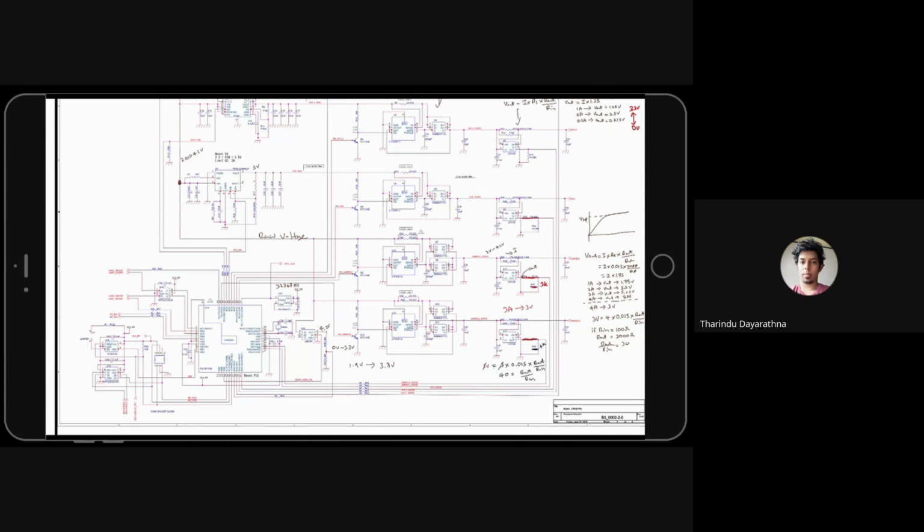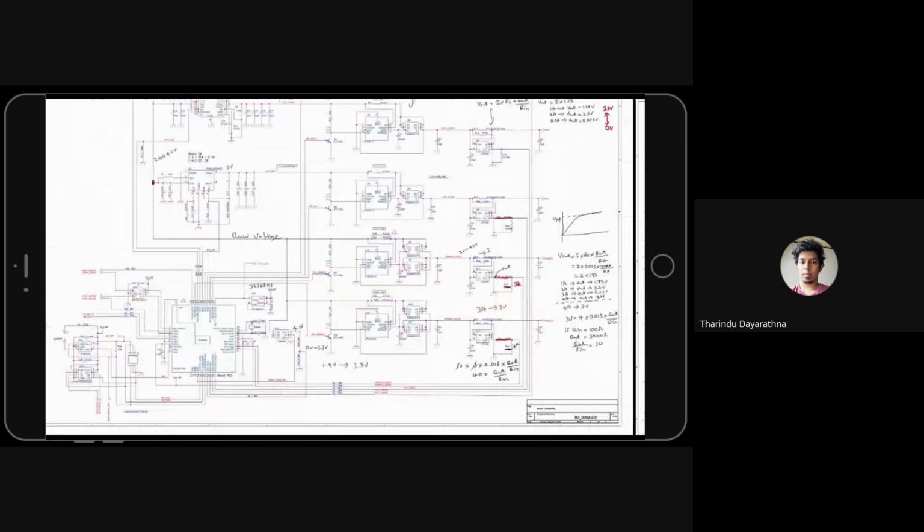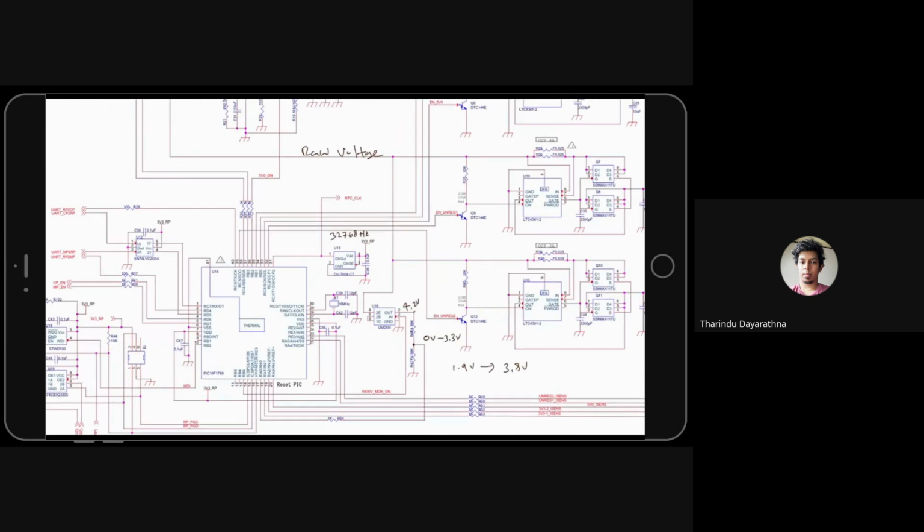I said the reset PIC is the heart of the satellite. You cannot change anything there because it's already fixed, already tested in space. If you make some change, that is not good. Let's say you make a simple mistake in one line, it can cause the satellite to stop working in space. Other topics, no need to worry. You can change the code if you need, but don't change too much in the reset PIC. That is very dangerous to do.